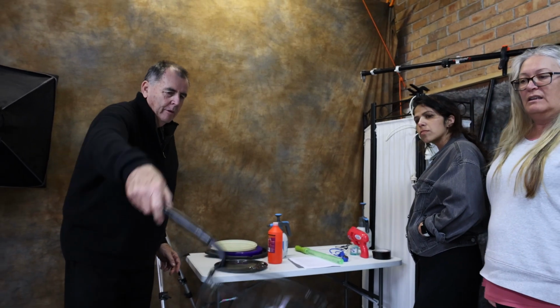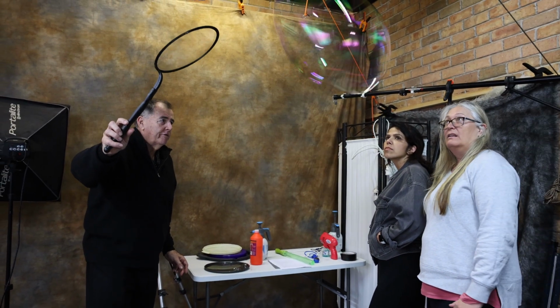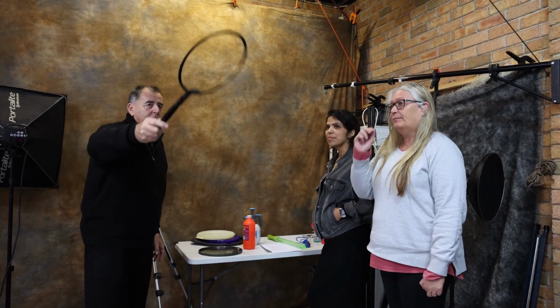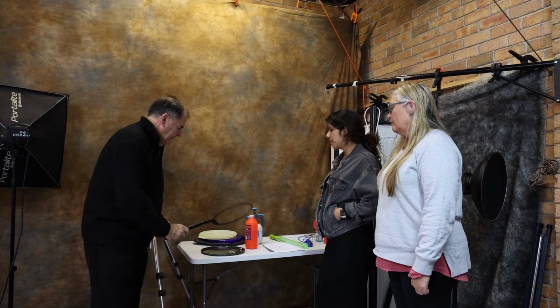You just lift it up and then twist it sideways to close off the bubble, okay? It's no good just going straight up because it's not going to close off here. Yeah, right. So up, twist it off and then back.